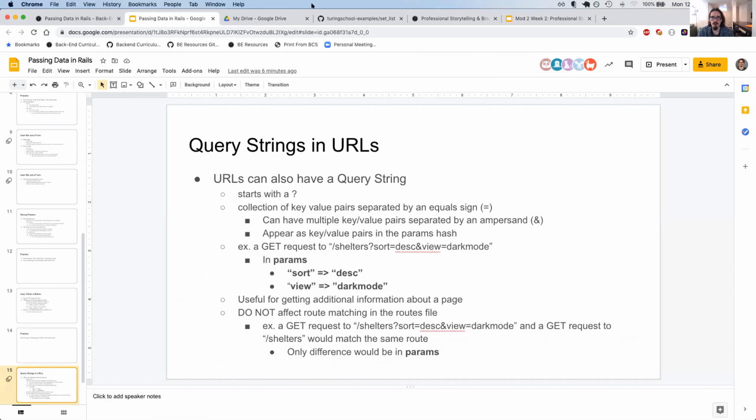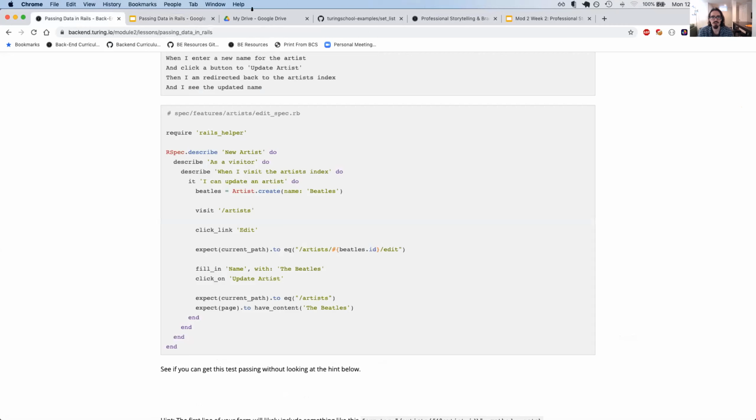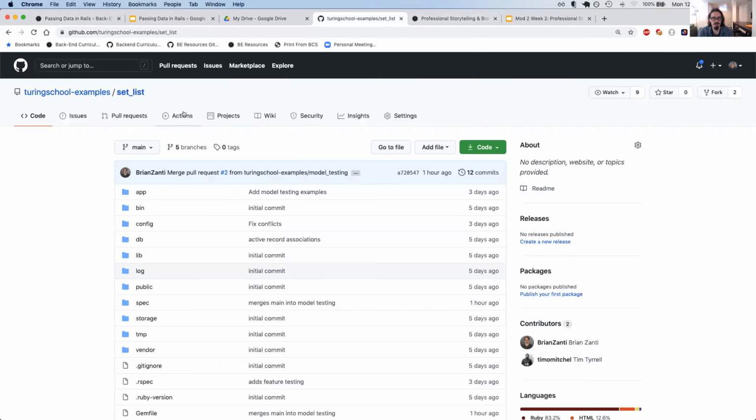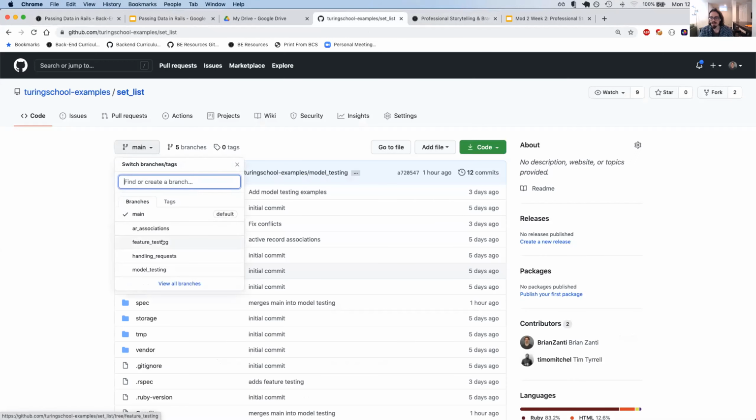I do want to push up a completed version of this. I thought I had setlist open. Yeah, I do. I don't have a passing data branch yet, but I'm going to push that up because a lot of this lesson did say to use TDD to see if you can get that far. I want to push up a version so you have an answer key and can check your work as you work through it.